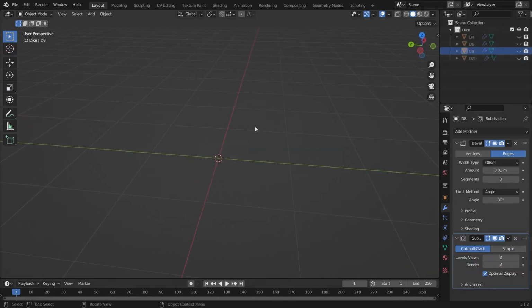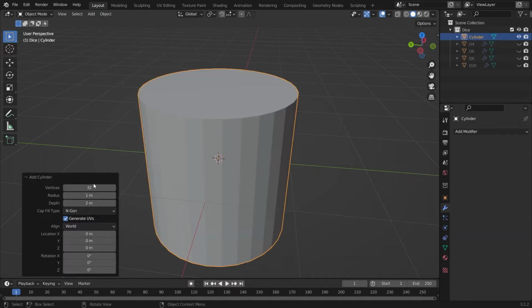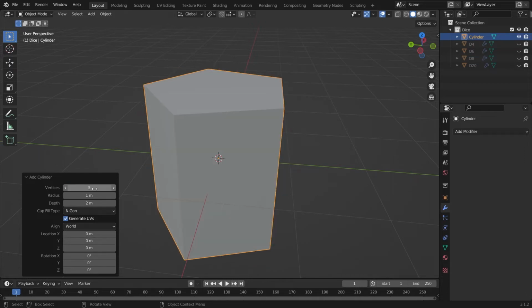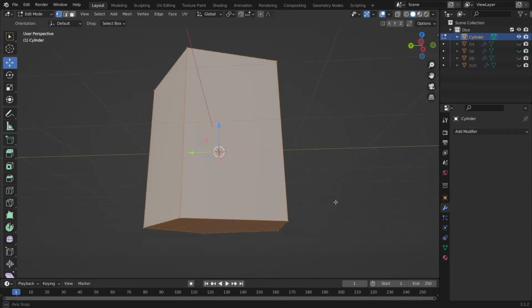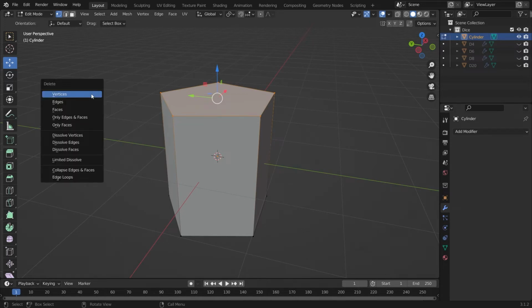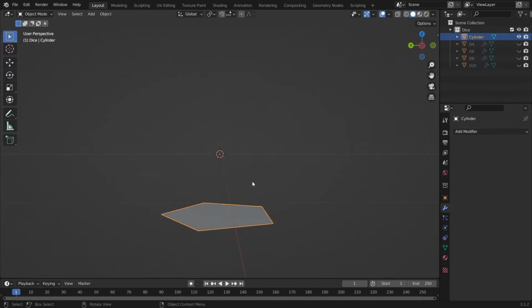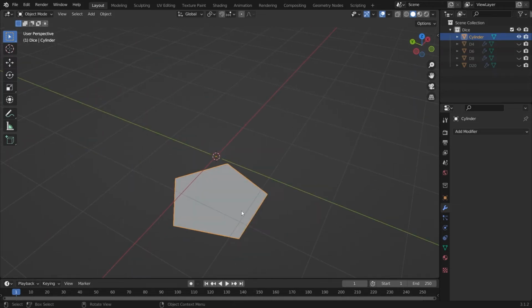All right, so now we still have a D10 and a D12. So let's make the D12 next. I'm going to go Add, Mesh, and this time we're going to choose Cylinder. I'm going to set the vertices to 5. I'm going to hit Tab on the keyboard to go into Edit Mode, and then we'll grab the top vertices again, delete vertices, and now we have this pentagon here down at the bottom.